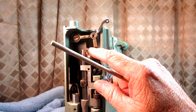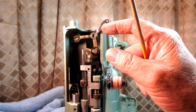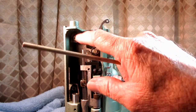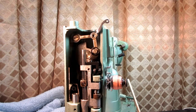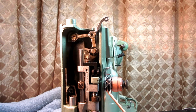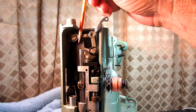Now, when this is removed for cleaning, or maybe this take-up lever got bent or broken, whatever, these studs are pulled out and you do your cleaning or your repair work, and then you push these studs back in, and there's a certain way to tighten the set screws for these. And if you do it wrong, that can cause a minor misalignment of this part right here.